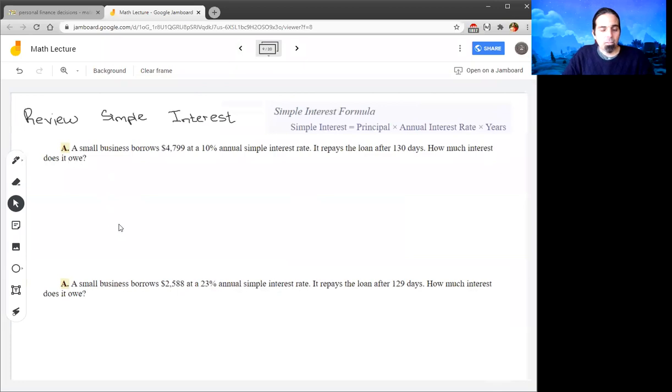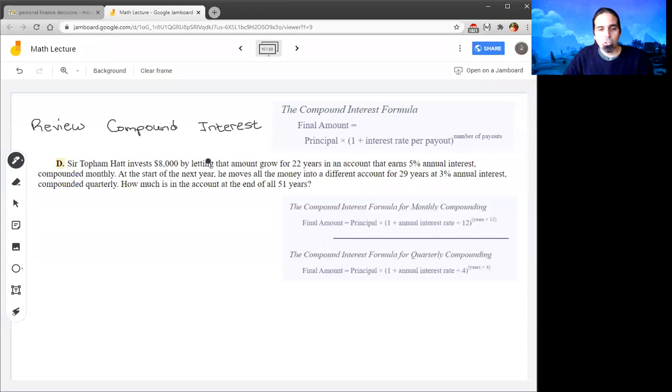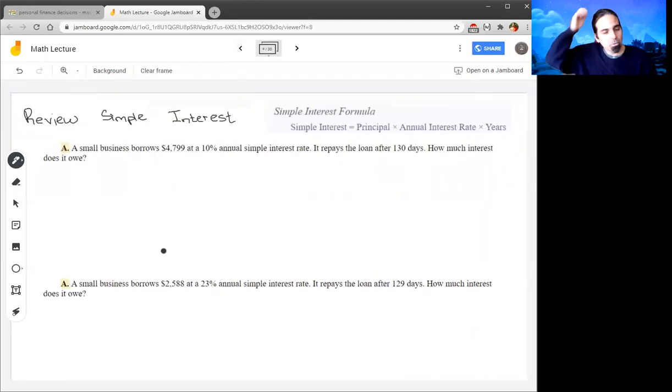Actually, I will also add that, again, there's nothing in the math about which type of interest this is. The people making the loan will say, I am giving you a loan with simple interest, like a bond or a bank certificate of deposit. And if that's the kind of loan, this is the kind of formula we use. Or the credit card will say, we charge compound interest monthly. And then that's what you have to do, because that's how they picked to make their loan. So this is about the design of the loan in real life. We can't just use math to know which formula to use.